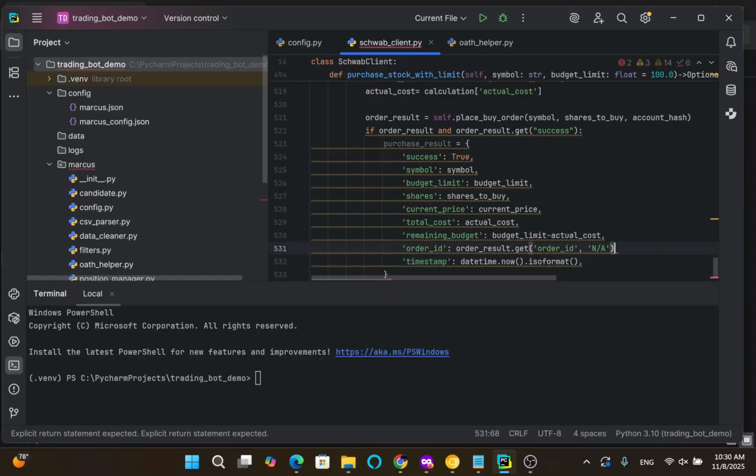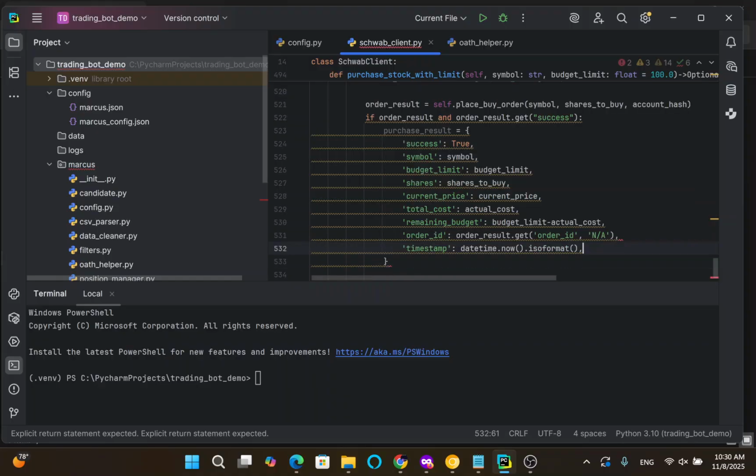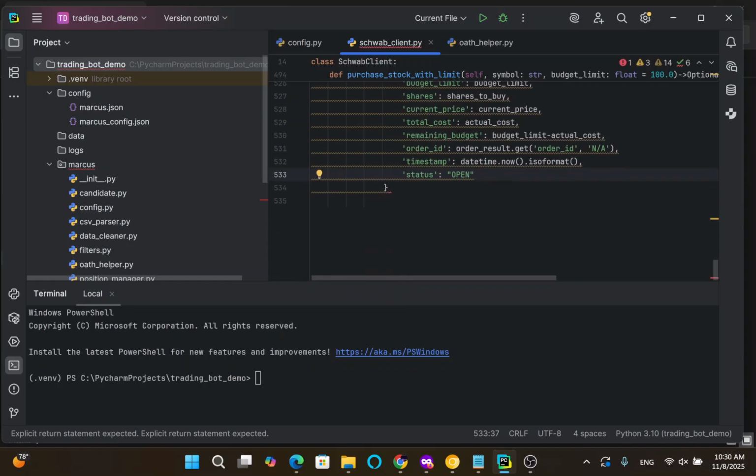I forgot a comment. And at the final step, we are returning status, so this is what we are returning as method, as dictionary in case of successful purchasing.